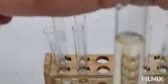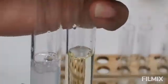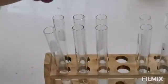Okay, this is your beef extract. This is your egg albumin after adding citric acid. This is your beef extract.